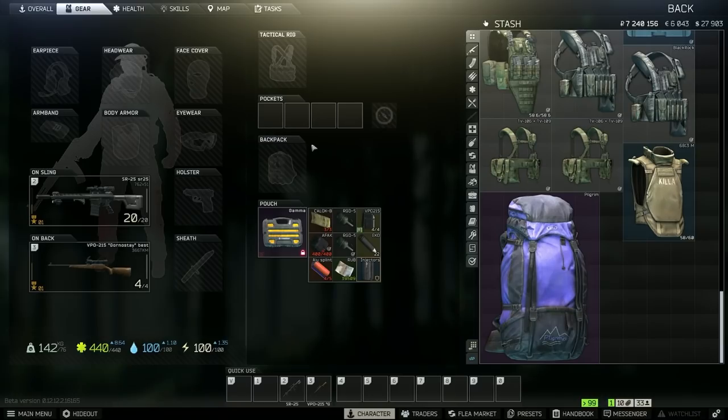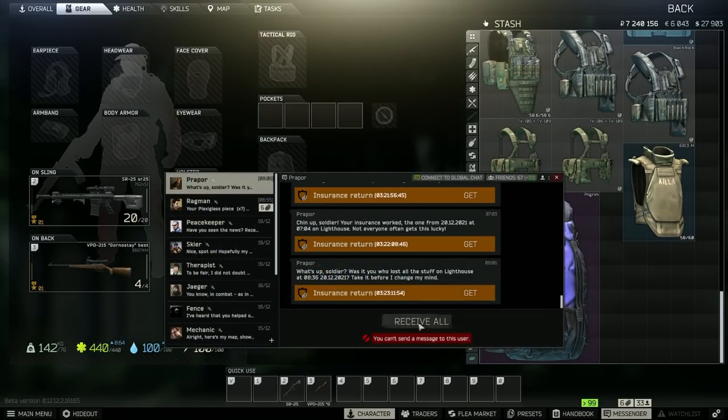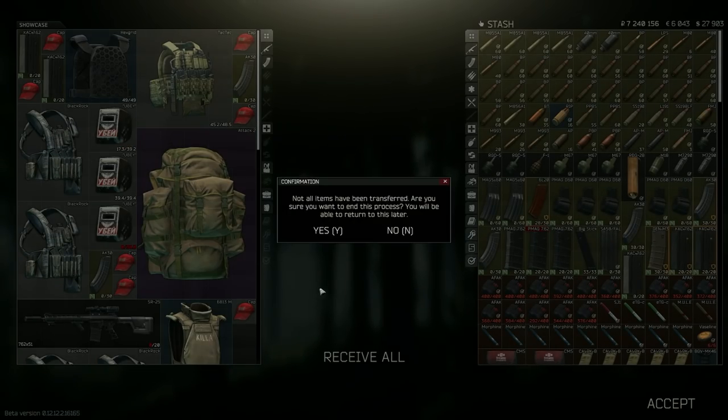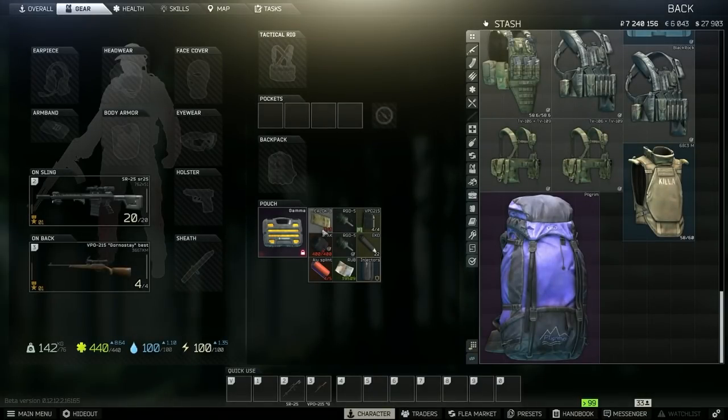Try to always use rogue gear, insure it, and then once you kill the rogues again, ditch your gear and pick up the rogue gear that's not insured. Bring that out and rinse and repeat. And then after a day or two of doing that, your insurance return is going to be looking relatively thick, and you'll be able to stack up a great, great, great amount of loot and profits as a whole.